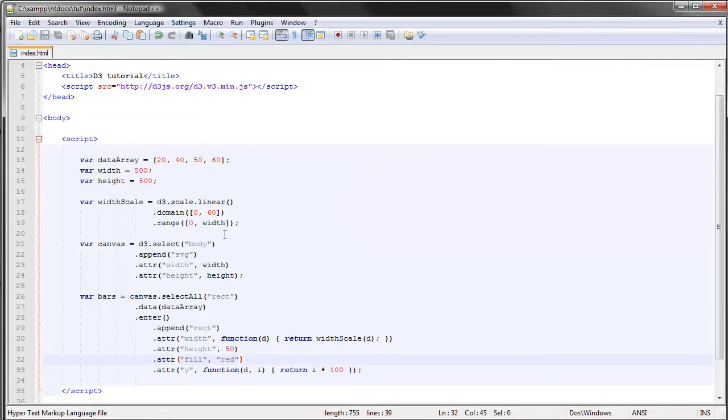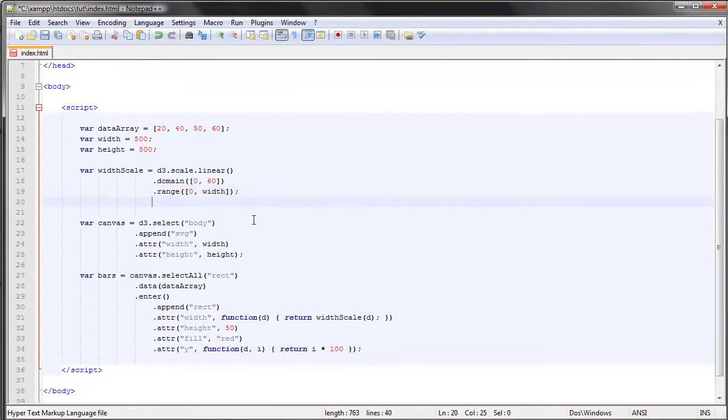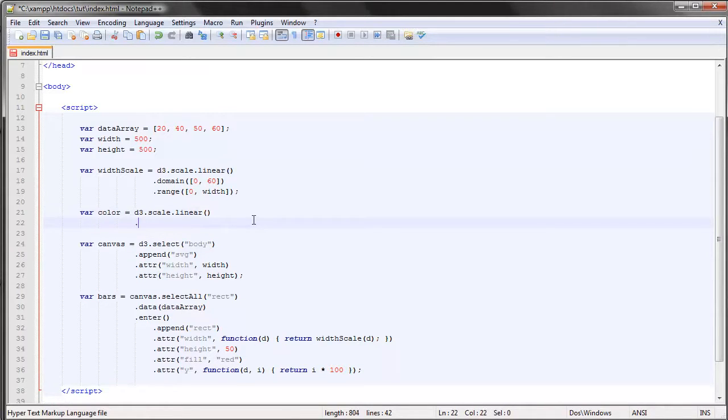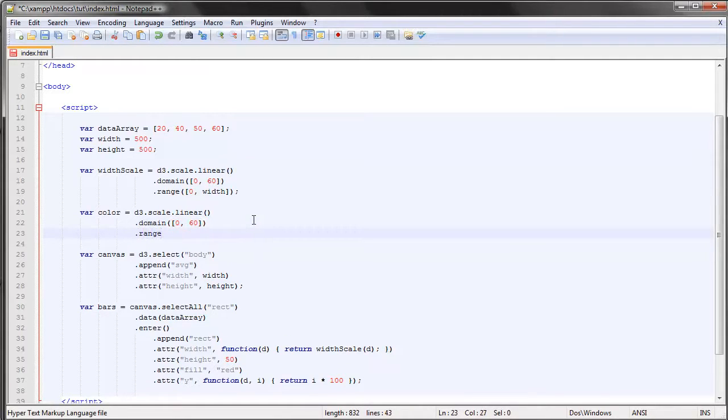But we can actually make use of scales when it comes to colors as well. So let's define a new color scale. Let's just call that color, and that will be a linear scale as well. And the domain will be the same. It will go from 0 to 60, but the range in this case will be a range of colors.